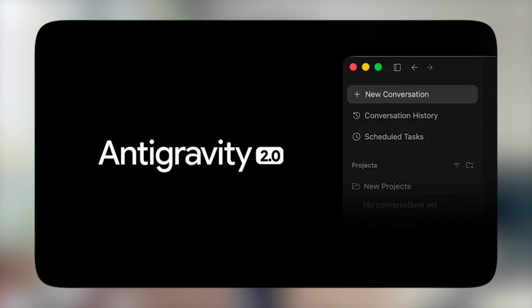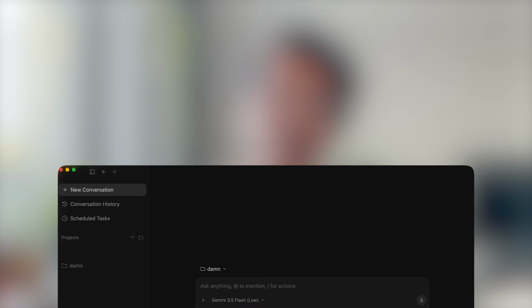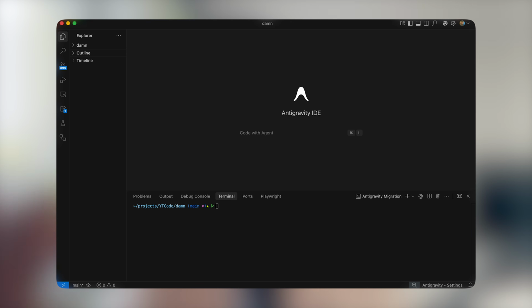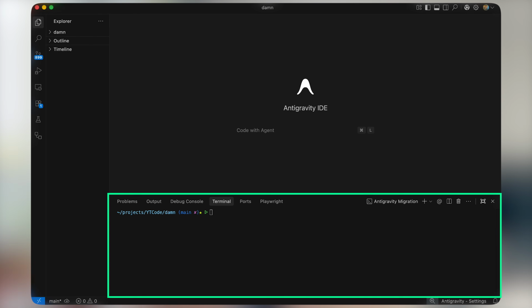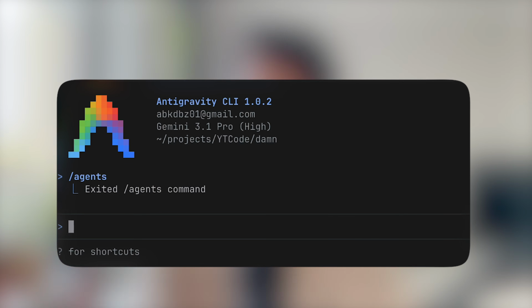What even happened? So Google split Antigravity into 3 separate products. You now have Antigravity 2.0, which is a direct competitor to Claude Code Desktop and Codex Desktop app. There's no terminal, no extension sidebar, just a chat window with an agent. Then you have Antigravity IDE, which is basically your old Antigravity, a VS Code fork. It has terminal, your extensions, all the things you are used to. And finally, there is Antigravity CLI. So Google is going to deprecate Gemini CLI. We'll soon see Gemini CLI on Killed by Google page. So when you updated and saw a completely different interface, you were looking at Antigravity 2.0.